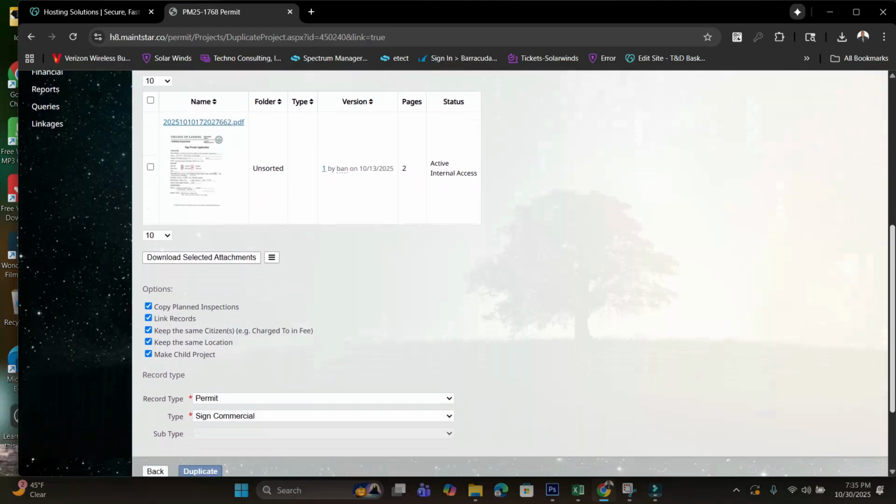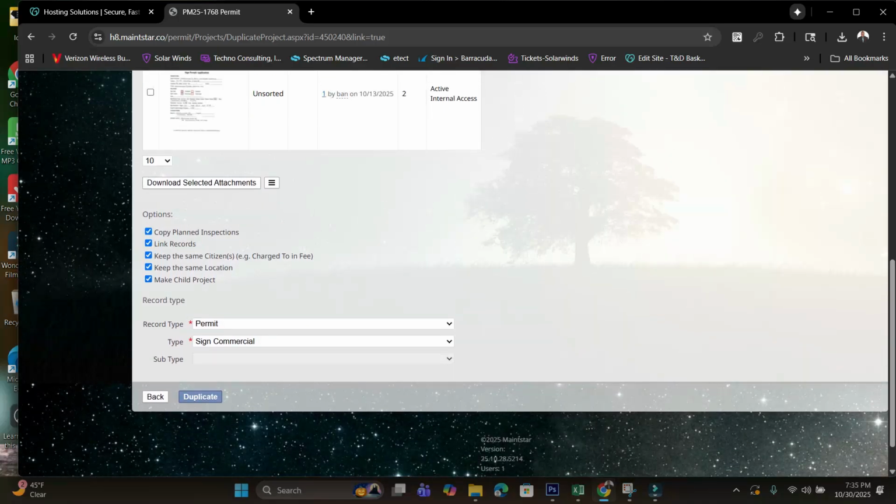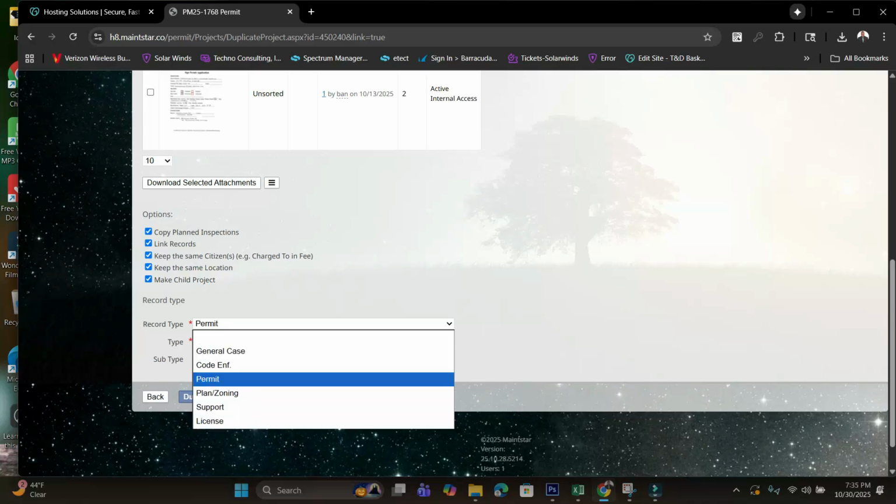You go down, you see all the other information. You want to definitely keep these all checked because you want to link all the records together. And now we want to say, okay, what are we looking to do here? We did a commercial sign permit.